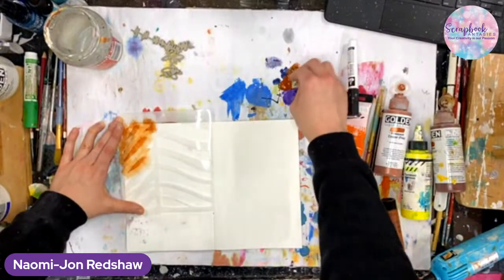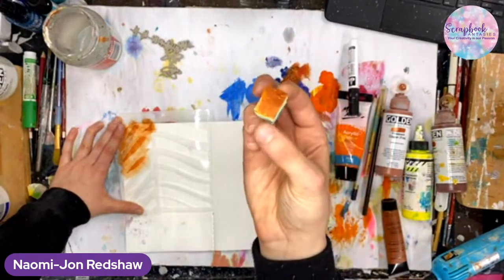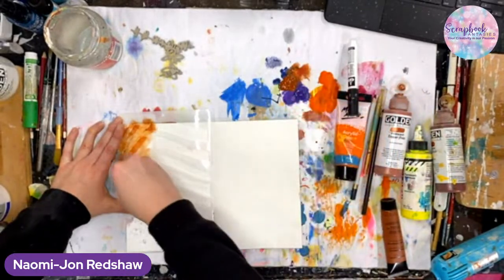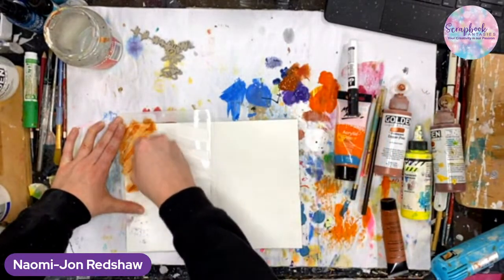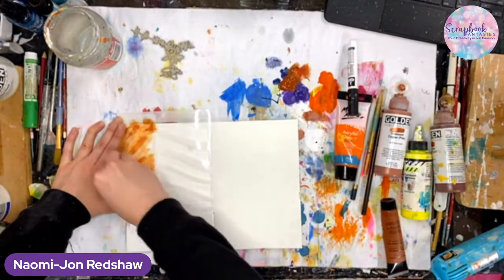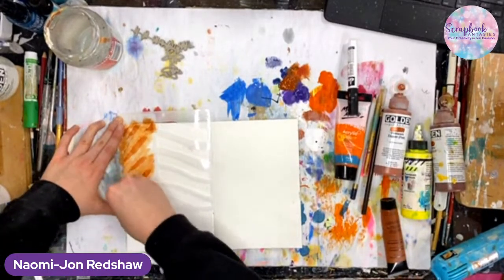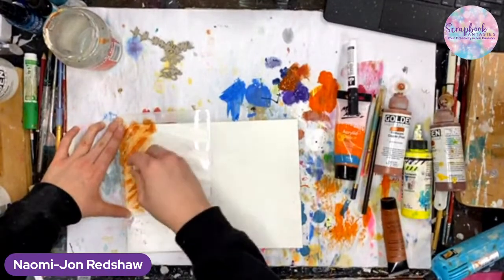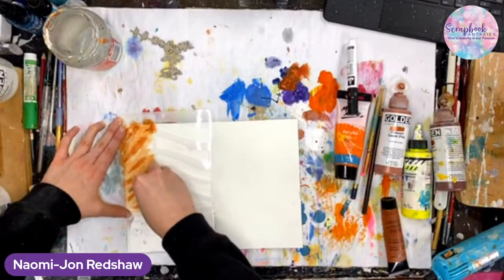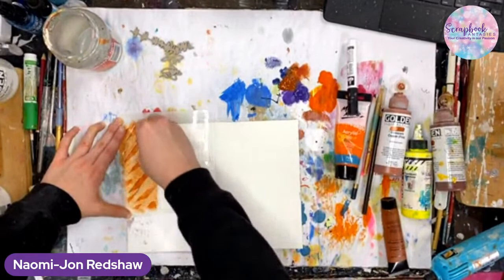Sorry, the frame's shaking. I'm not coming in with too much on my sponge again. I've just got, as you can see, it doesn't even have full coverage over to here. It's just mainly in one corner, and then I use the bits that don't have so much paint on them to spread it out. This also means that we don't go over the edge of our stencil or underneath it. It's a good trick to use only one corner of the sponge and then use the rest of the sponge to blend it out on the base that you're dabbing with.